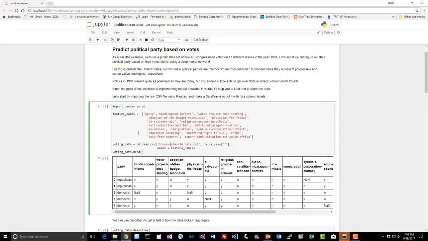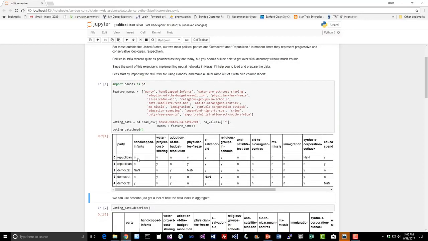So we'll go ahead and read that CSV file using pandas' read_csv function. We will say that any missing values will be populated with a question mark, and we'll pass in a names array of the feature names so we know what to call the columns. Then we'll just display the resulting data frame using the head command. So go ahead and hit Shift Enter to get that up. And we should see something like this. It's just the first 5 entries. So for the first 5 politicians at the head of our data, we can see each person's party, which is the known label that we're going to try to predict, and their votes on each issue.